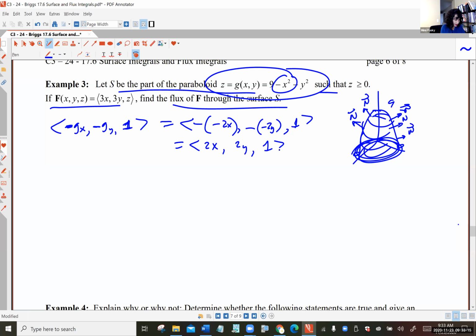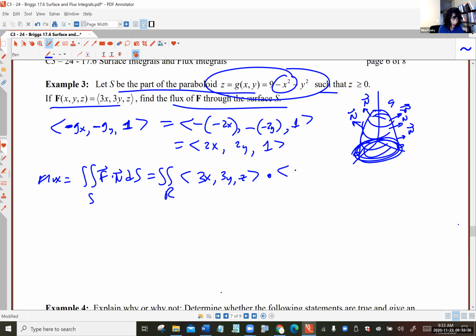So you get that. So your flux, if I write it as a regular surface integral, looks like this. And I do want you to get used to the notation, but you never actually do anything with that surface integral. You immediately convert it to a double integral over the region, and then you're going to take the dot product of 3x, 3y, and z with the 2x, 2y, and the 1. Okay, so I'm going to do the dot product first, then I'm going to ask you to notice something. You all know how to do dot product because we did that in like the first week and a half of this lecture. Fine.